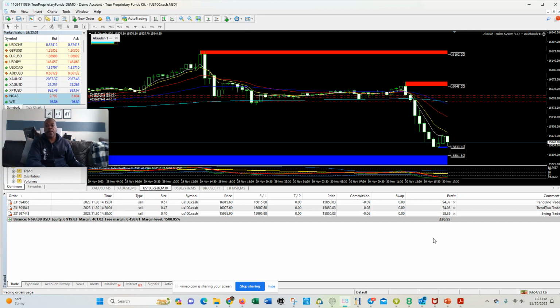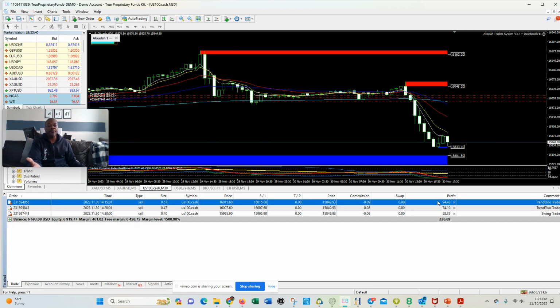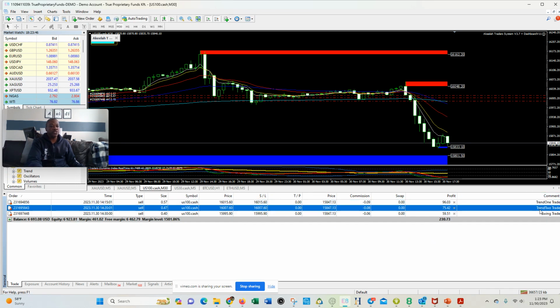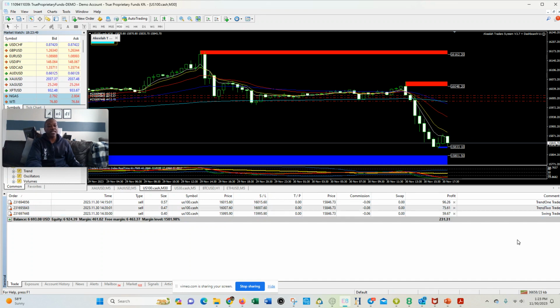Every time our system takes a trade, it takes three positions. The fact that we're left here with one trend one, one trend two, and one swing running just tells me that we've already hit TP1 and TP2. We've already hit two take profit targets on each of those trade positions. For NAS 100, when we hit those profit positions, the system automatically moved the stop losses. So right now, all the stop losses are at break even.